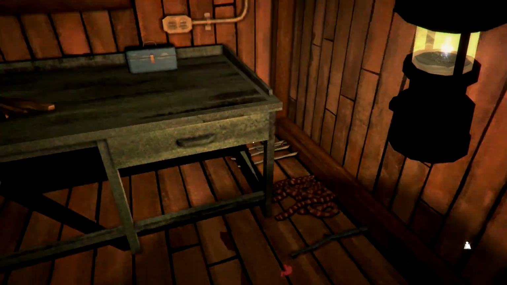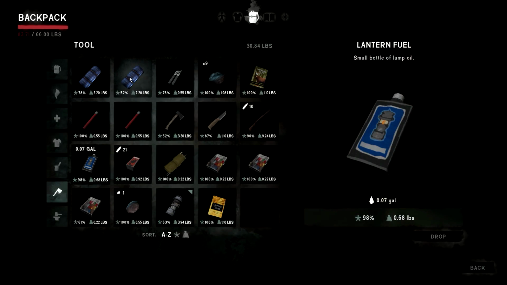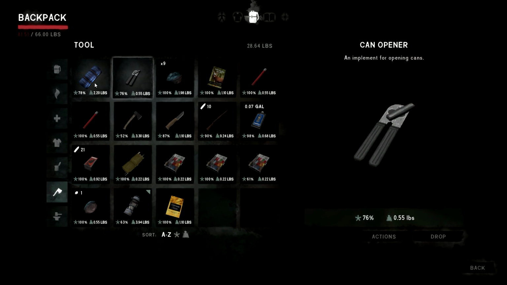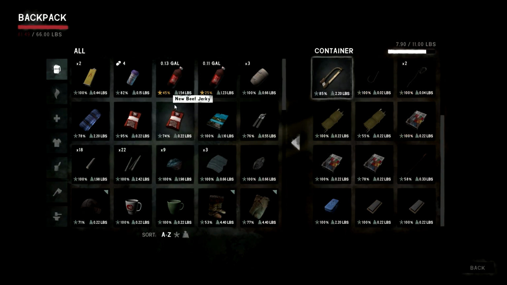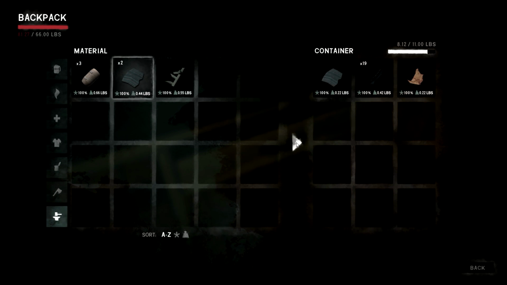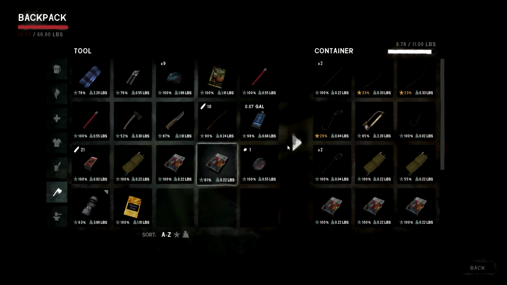Perfect. What else do we need to drop and get rid of? Got a couple bedrolls. I could tear one of these up in the morning. I'm just gonna drop that here for now. What else here? Put these. Those are for crafting, so we'll put that in there for now. These sewing kits, we don't need to be carrying all those around.